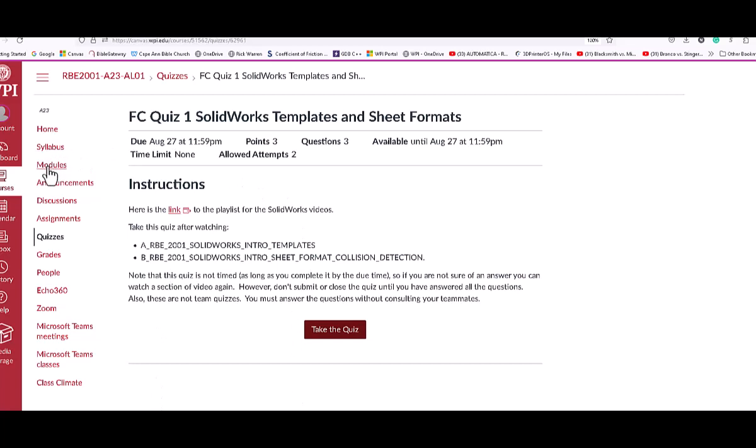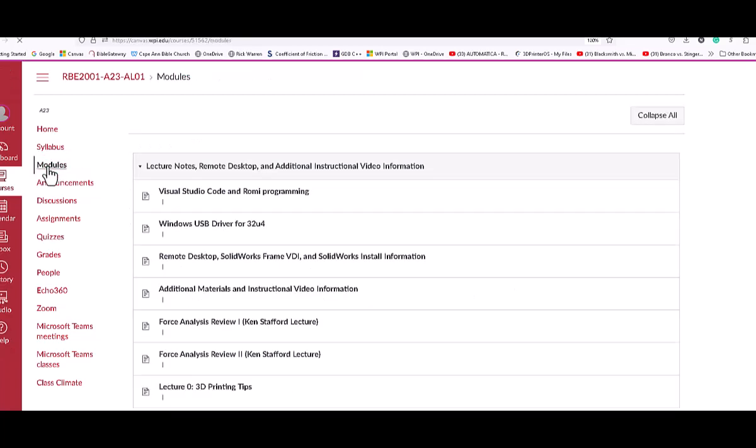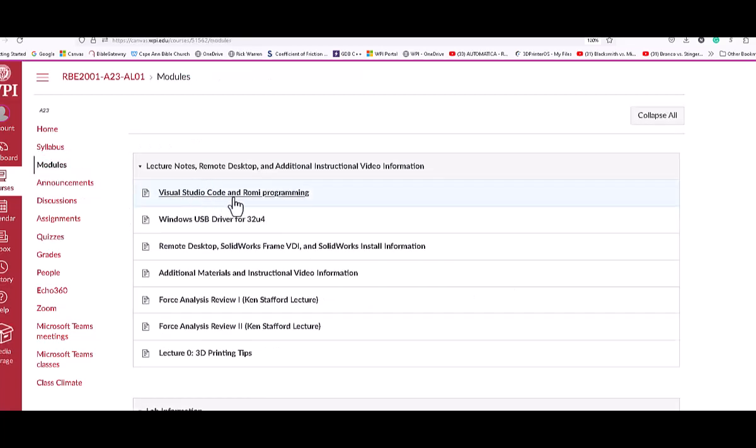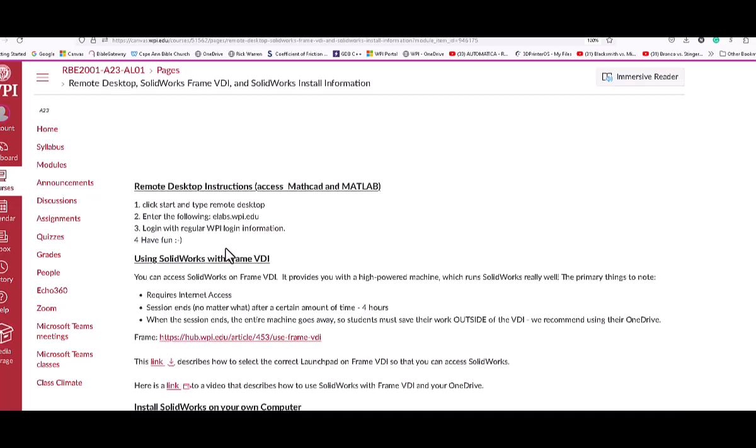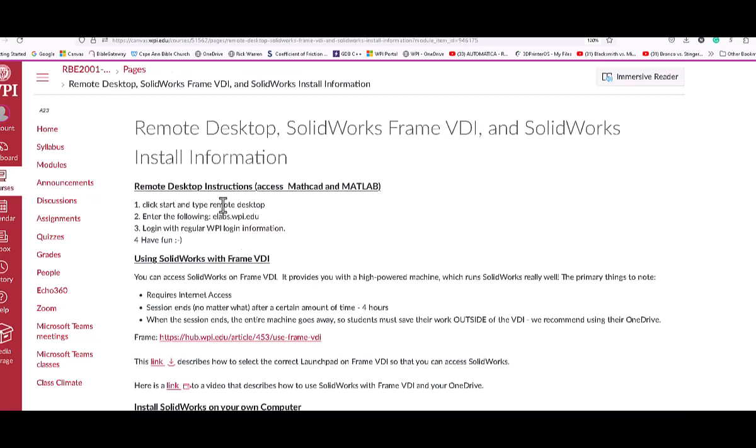I'm going to go to modules. If you click on this link right here, it's a remote desktop and Frame VDI and so on. With the remote desktop, you can access MathCAD and MATLAB.